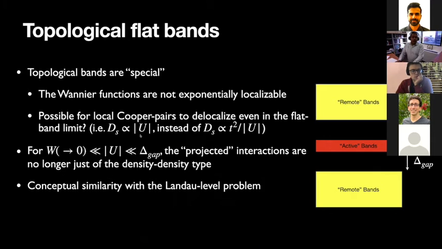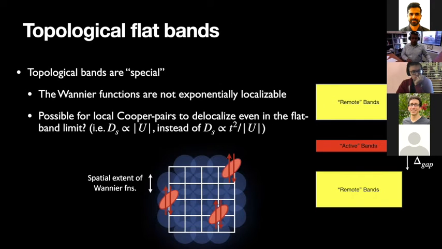Okay? And I just want to clarify something, because before you were talking about getting kinetic energy via some other mechanism when you are in the flat band limit. And now your point is that your Ds can be proportional just to the interaction, and you don't need any kinetic energy term to appear. Exactly. So this previous simple example I had was where my Cooper pairs hop to the remote band and gain the kinetic energy from there. And I'm saying now I don't even need that.